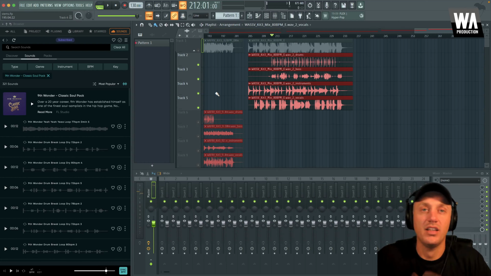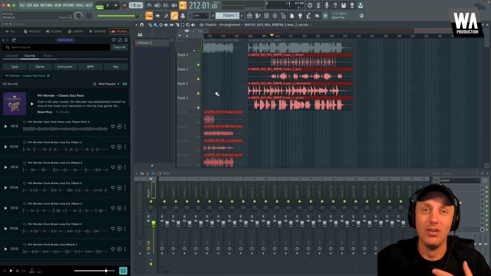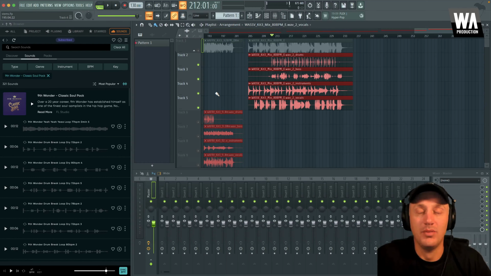So as you can see, stem separator, not perfect. None of them are, but I mean, go back a couple years even, let alone 10 years or 15 when I started. Just the fact that you can do this at all, plus the fact that now you can do it in your DAW unlimited number of times just for free, is insane. I mean, it's not going to get any worse.